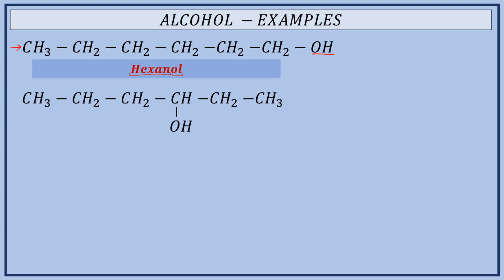Our next example is similar to the one that we did in case of alkyl halide. We have shifted the position of alcohol group and without any further discussion, I am sure that you have already come to know the name of this compound. The name of this compound will be 3-hexanol. Well, we will represent the position of alcohol here with its position, which represents it in terms of lower value. So 3 will be the appropriate choice.